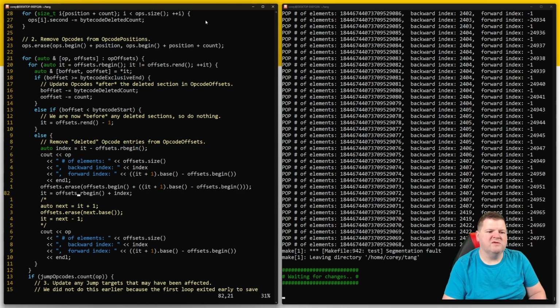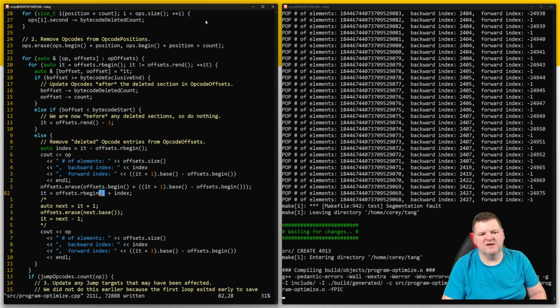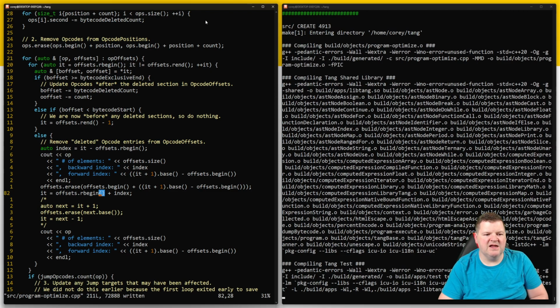But now, does that mean it needs to be index rbegin plus index minus 1?